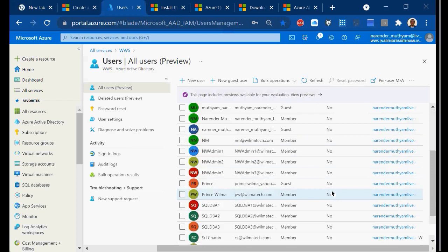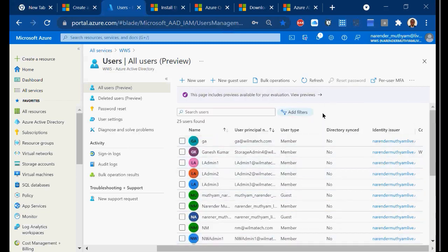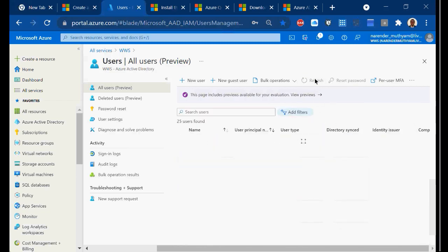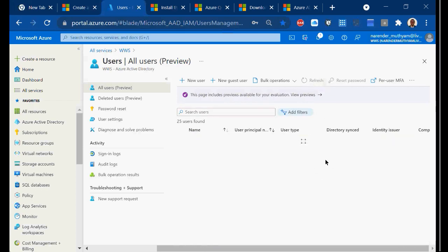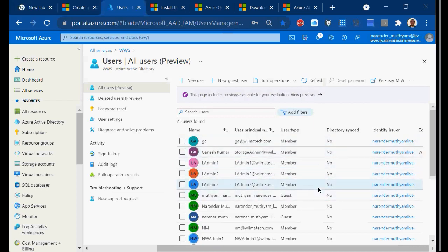Automatically, it will create the sync service first. Just refresh it a couple of times, and you will see a sync engine showing up here. That's a good sign. It may take a little bit of time, but we just keep refreshing. This is how we implement hybrid identity.